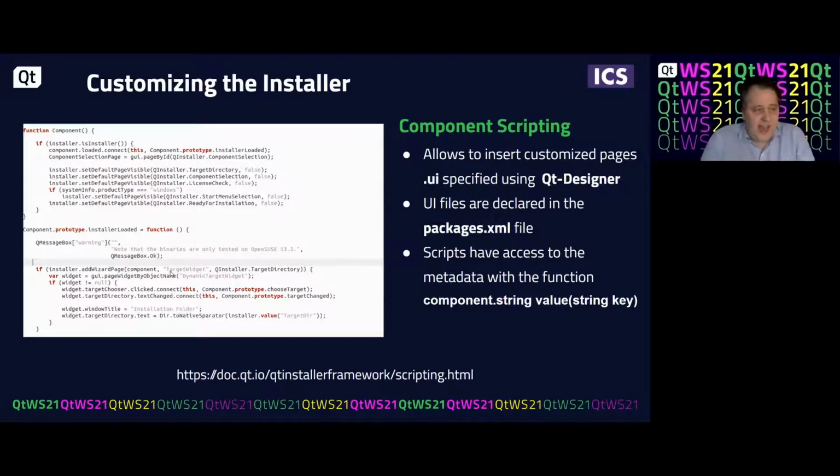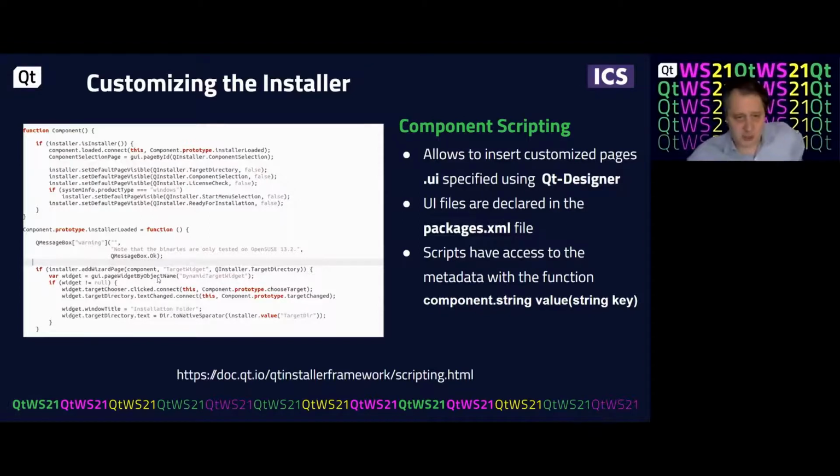Target widget is actually the object name of my main UI object in the UI file. And I have access to the different widgets here, target chooser, target directory, all of these things, they are defined in the UI file and I have access to them. I can hook up to the signals of those UI objects that are in the UI file, right? And then hook them up to my own functions that I can define here, right?